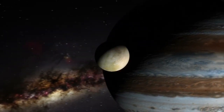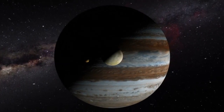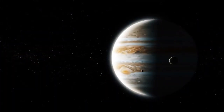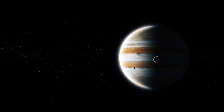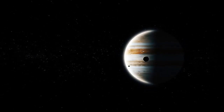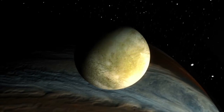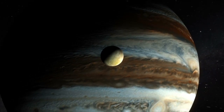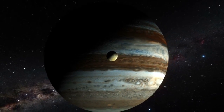Of the newly discovered moons, none of them have retrograde orbits — meaning they orbit in the opposite direction of the planet's spin. In fact, 33 of the outermost moons have retrograde orbits. Two of the newly discovered moons orbit much closer to the planet, orbiting in the same direction. The mysterious oddball moon has a prograde orbit — motion in the same direction as the primary rotates — but it orbits further from Jupiter than the other moons in the larger prograde group, and takes around one and a half Earth years to complete its orbit.